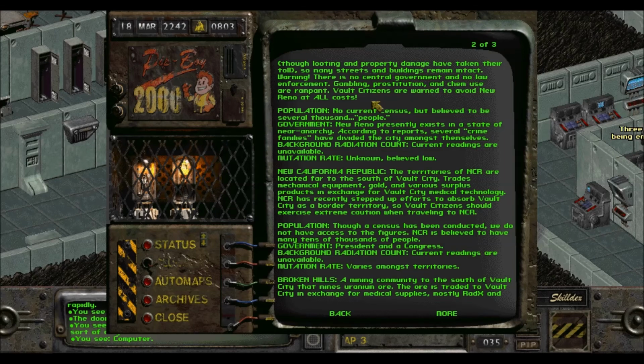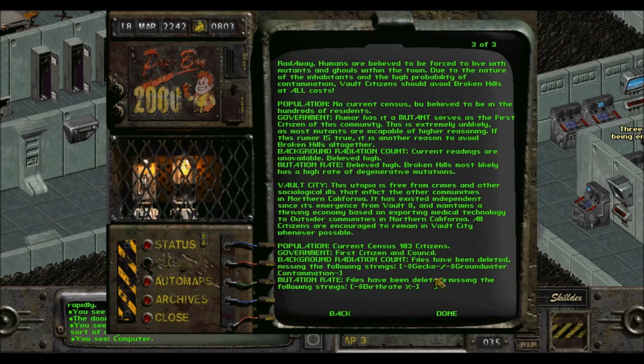Broken Hills, a mining community to the south of Vault City that mines uranium ore. The ore is traded to Vault City in exchange for medical supplies, mostly Radaway and Nevadaway. Humans are believed to be forced to live with mutant ghouls within the town. Due to the nature of the inhabitants and high probability of contamination, Vault citizens should avoid Broken Hills at all costs. No consensus, but believed to be in the hundreds of residents. Rumor has it a mutant serves as the first citizen of this community. This is extremely unlikely, as most mutants are incapable of higher reasoning. If the rumor is true, it is another reason to avoid Broken Hills altogether. Background radiation count. Current readings are unavailable. Believed high. Mutation rate. Believed high. Broken Hills most likely has a high rate of degenerative mutants.